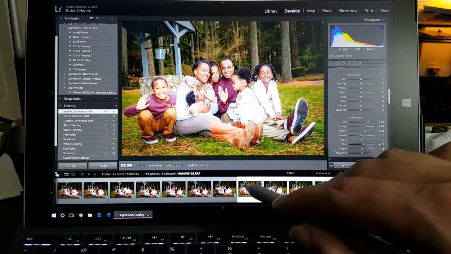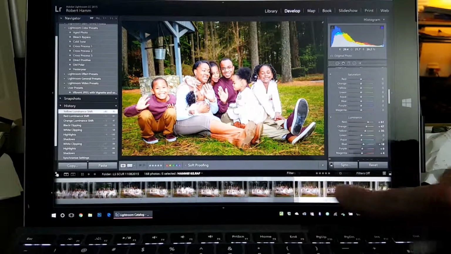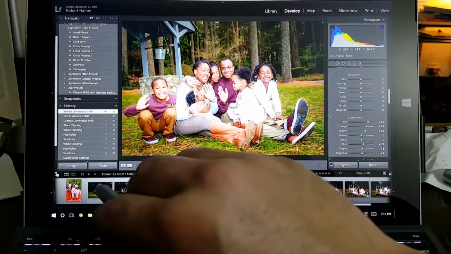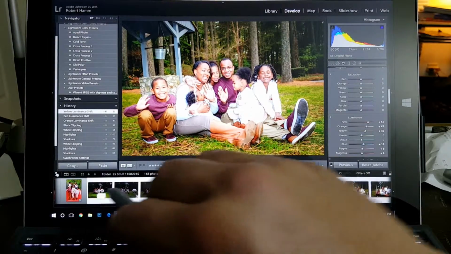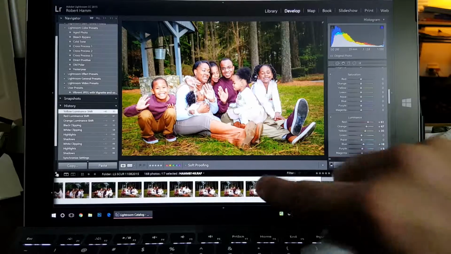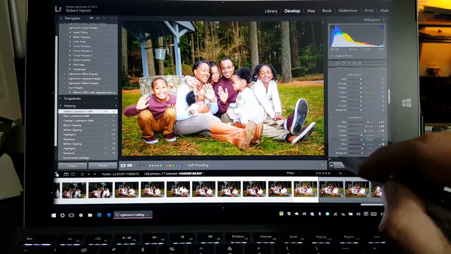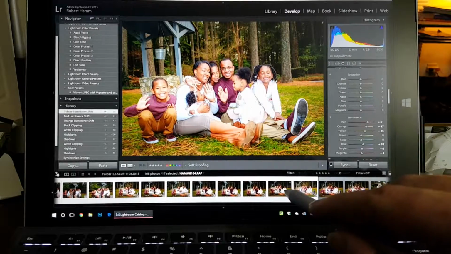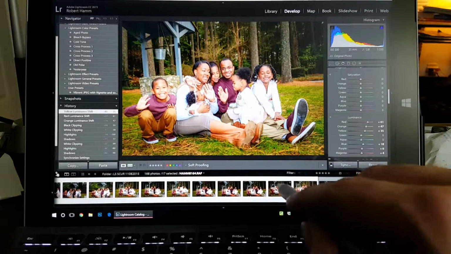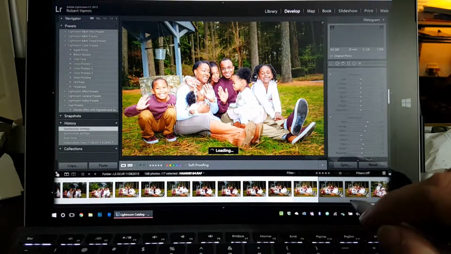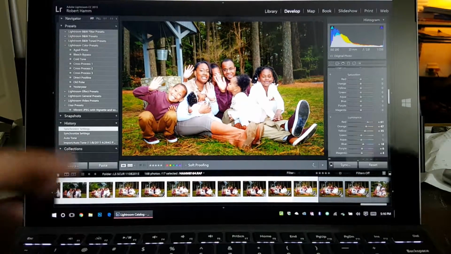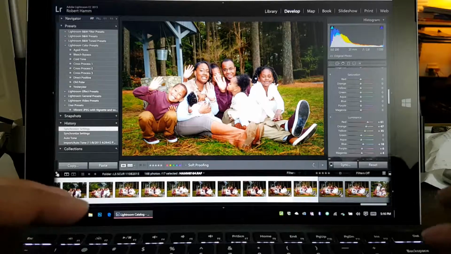There they go. And as you see them adjusting as we go through, we can once again scroll down here and select these images. Okay. Make sure we've got that one highlighted, and we can sync again. Synchronize. Boom. And now you're going to see the images begin to synchronize all the way down. So there you have it. That's how you can very easily edit your batch photos.